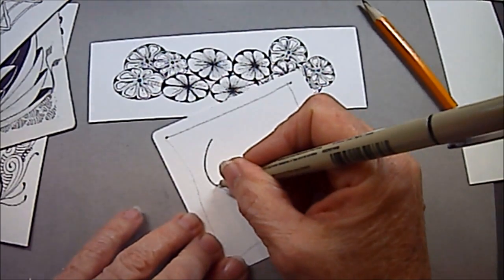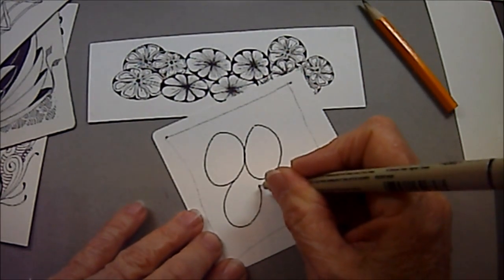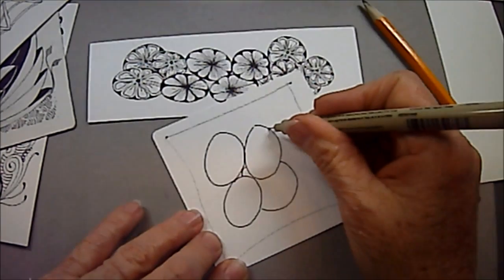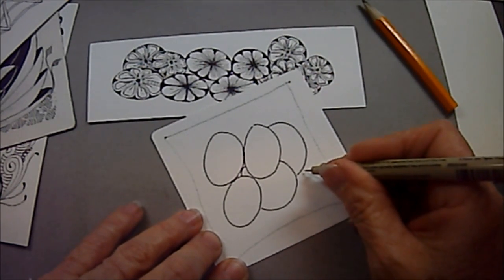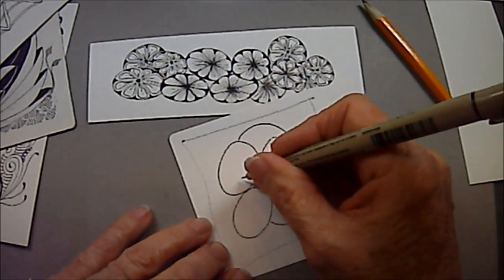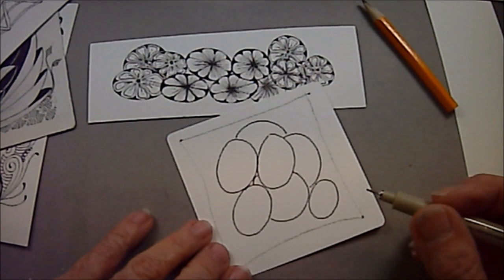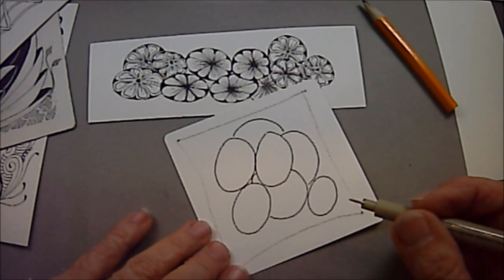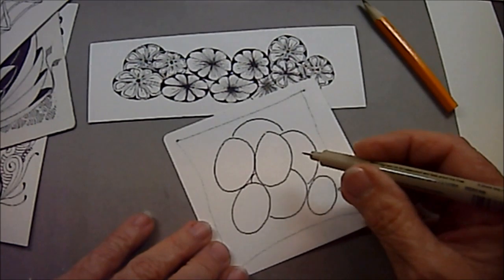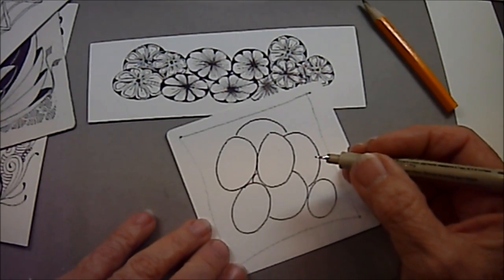So we're just going to draw some circles on my paper, on my tile. And these could even overlap, or they can just sit separate. I might put one more right here, and if I were to think about it, it would go all the way around. So now I have circles, and obviously you can see they are not round. I purposely think that these don't need to be round, so I just draw them freehand. It's more comfortable for me, and I don't worry about whether they're round or not. And I never use a template to draw them.